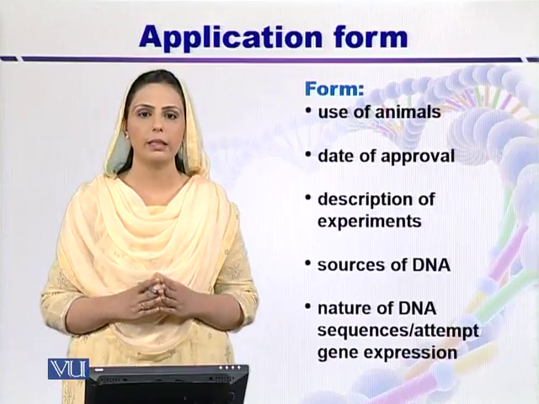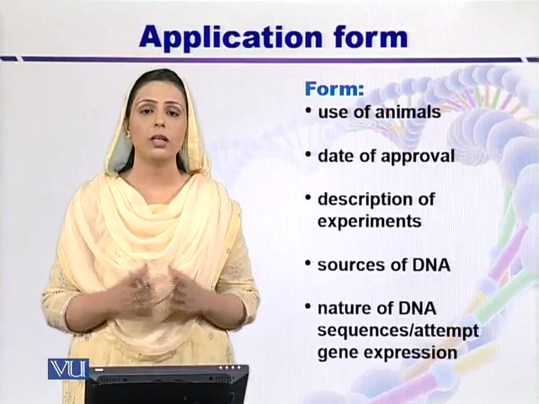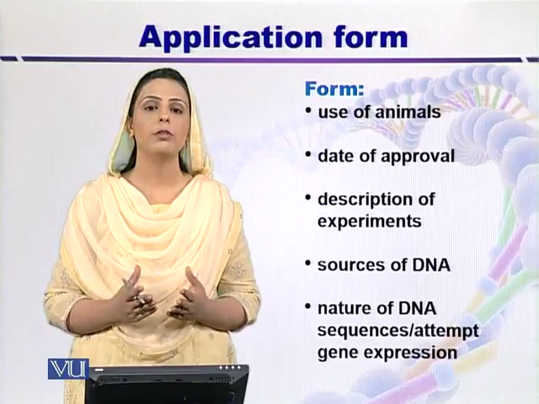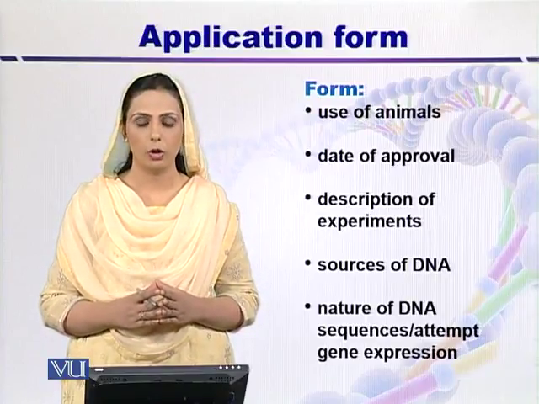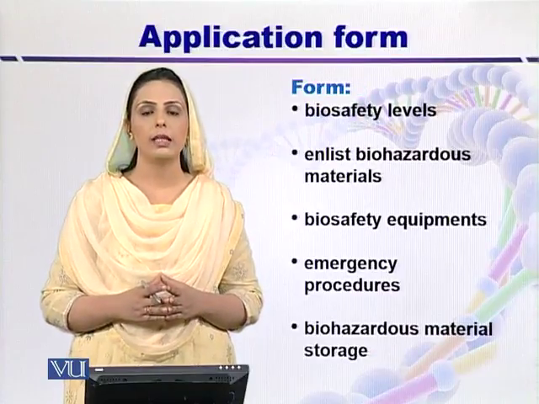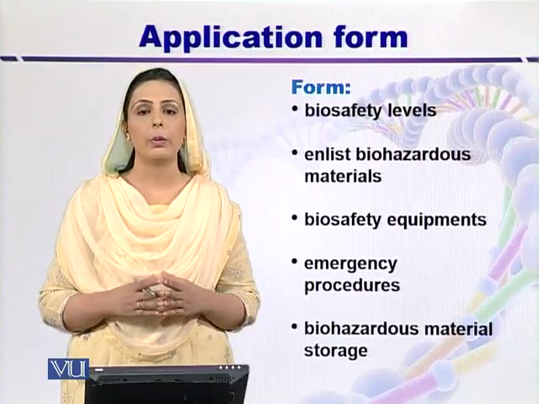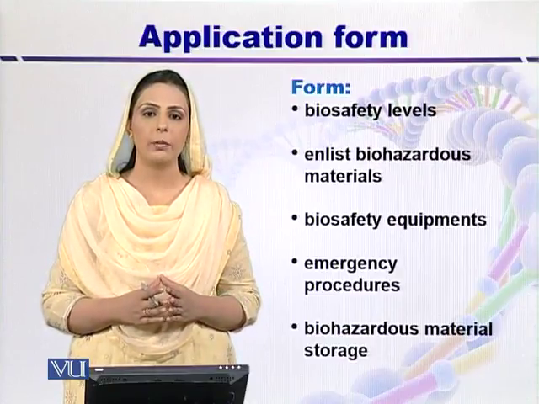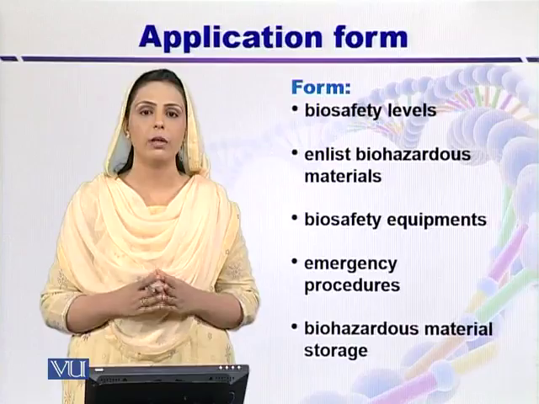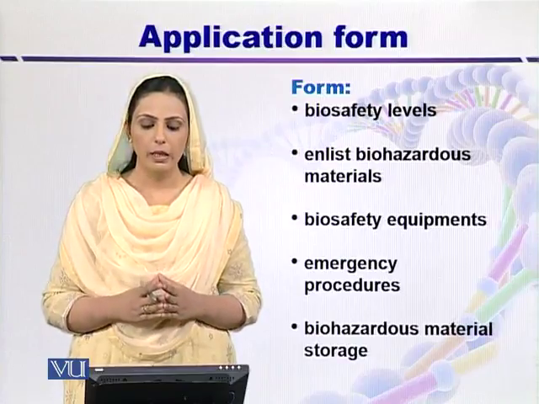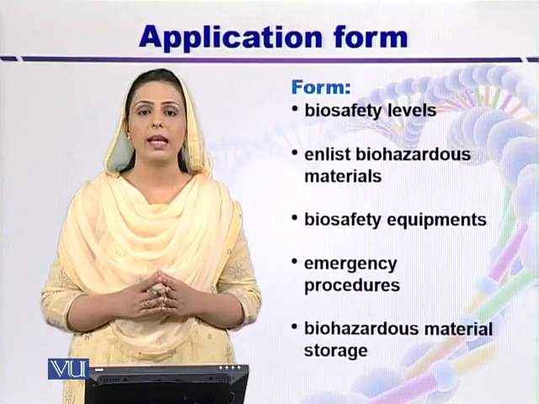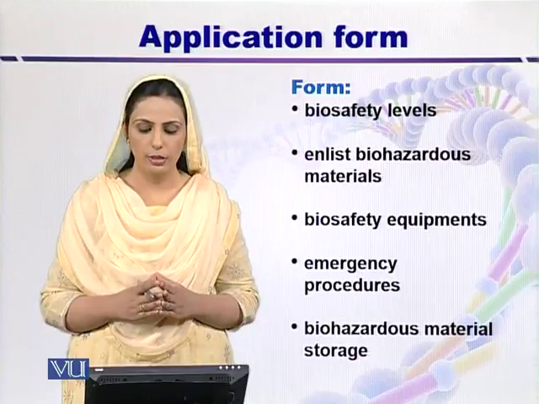Then you have to describe the experiment completely, that is, what are the sources of DNA, what is the nature of the DNA sequence, and whether you are performing any sort of gene expression or not. Now in this application form we are looking at the biohazardous material, whether they are handled properly in the lab by the researcher or not. So it is very necessary to look at the biosafety level 1, 2, 3 and 4. At the same time, the researcher has to enlist the biohazardous materials that he or she is going to use.